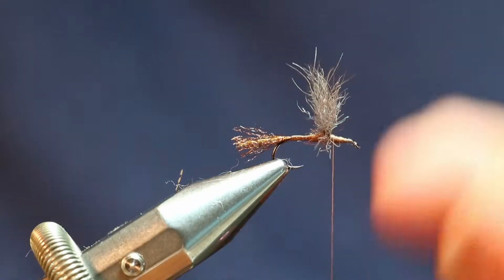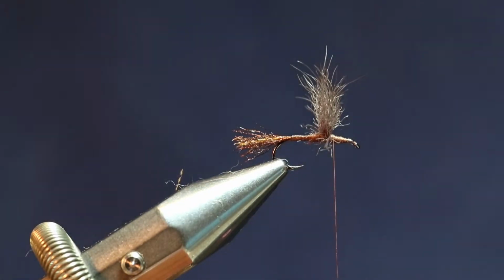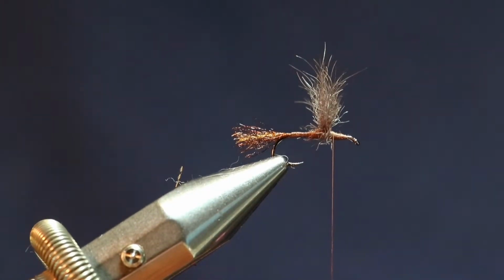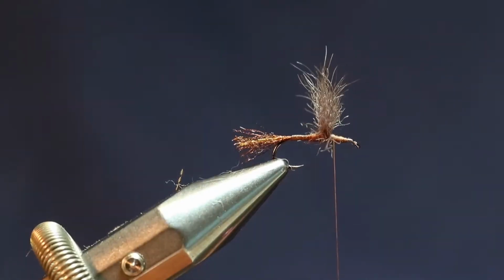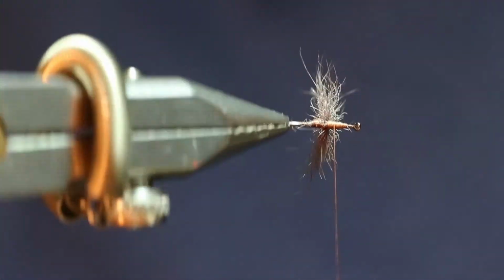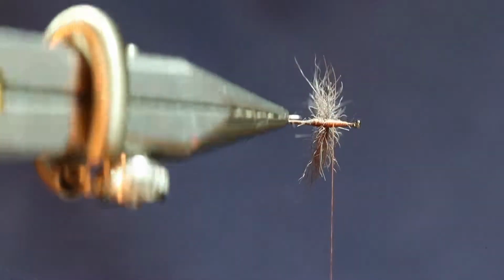I think it's wise that we stop at this particular point right here and take a good look at what we've done. Really, really good fly tying is a function of a great foundation in every step, preparing for the next step. First off, if you look at it, you've got the general shape of the fly, and you've got a wing that sticks straight up in the air without any gimmicks. Next, I think what you would see is that this particular wing goes 180 degrees around, which is what a Comparadun or Comparausual's wing should do.